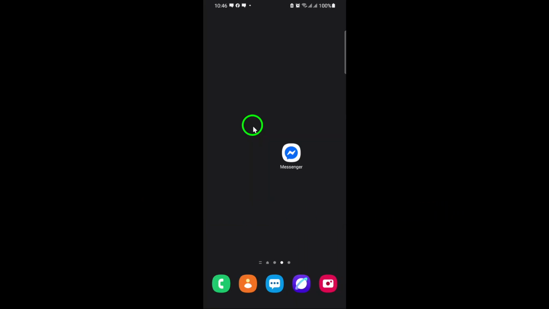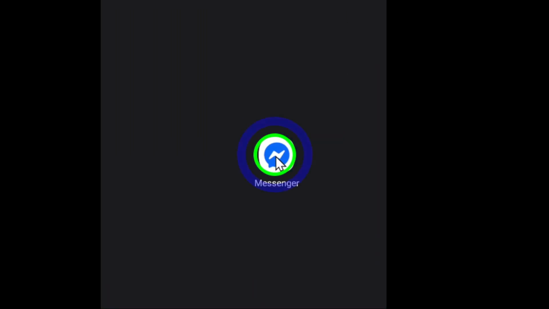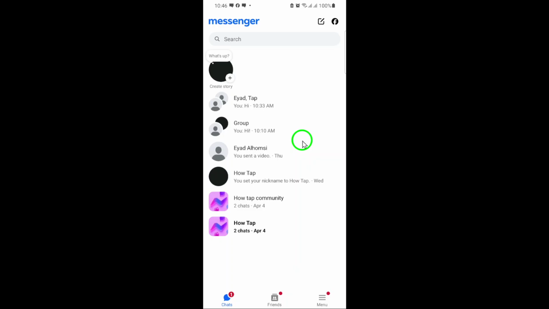Today, I'm going to show you exactly how to make a video call with a group on Messenger using the latest updated steps. Whether you're planning a virtual hangout, a study session, or just want to see everyone's faces, Messenger makes it super easy. First things first, grab your phone and open the Messenger app. If you don't have it yet, you can quickly download it from the App Store or Google Play Store. Once you're in, make sure you're logged into your account.